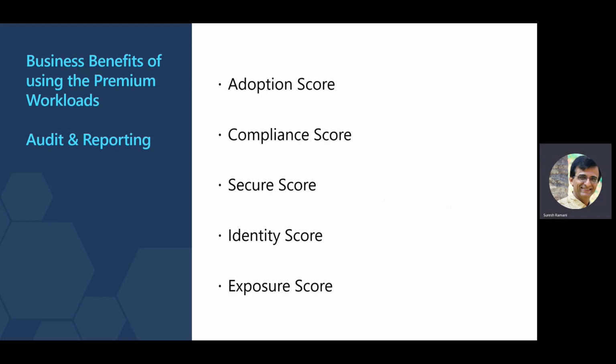There are certain scores that we can enable which will help you to get a score to tell you how you're doing. First is adoption score. Your organization score reflects people and technology experience measurements and can be compared to the benchmarks from organizations similar in size to yours. The compliance score displays your overall compliance score. It helps you to understand your current compliance posture. It can also help you prioritize actions based on their potential to reduce risk.